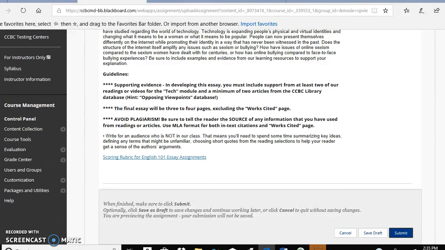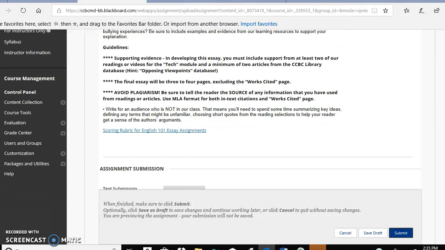Once you've completed the essay, and of course make sure that it is about 3 to 4 pages, double-spaced, typed in Verdana font, size 12, with the proper heading and a nifty title, and with the proper in-text citation. Remember that for this particular essay, you will need a minimum of 2 articles from the Common Readings and 2 from your own research, preferably from the library's database.